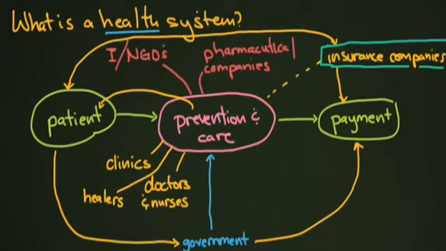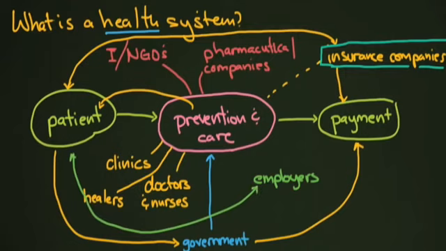You also have employers. So in some countries, in many countries actually, employers play a big role in paying for insurance. So obviously the employer has a connection to the patient because they work for them. And sometimes in some systems, the employer is paying for a certain part of the care. Sometimes, and not as commonly, the employer is actually providing the care. So large companies will sometimes have their own clinic and their own prevention programs and things like that. But I should maybe make that also a dotted line, because that's not as common, but it does happen.